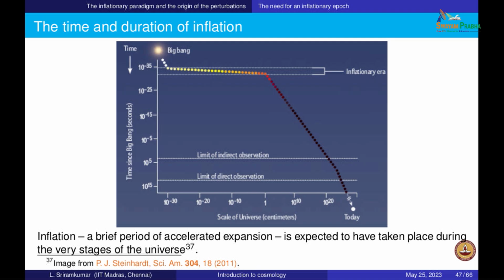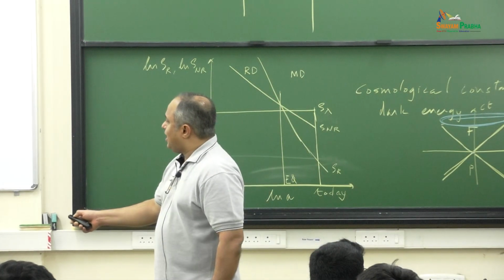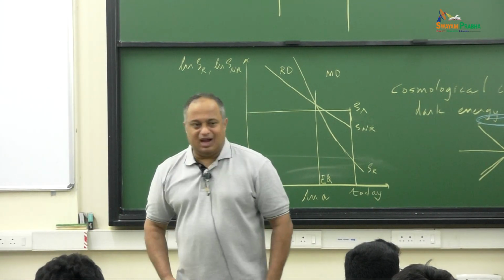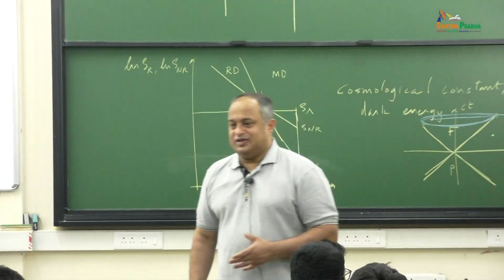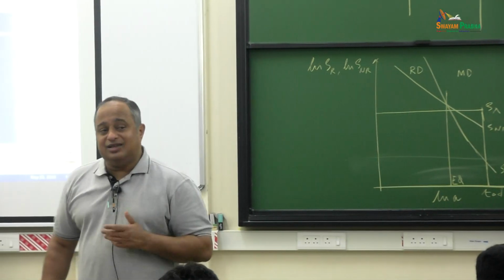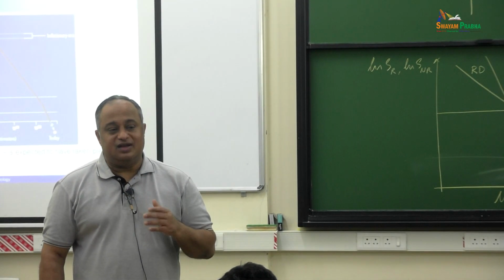What has been plotted here is the size of the universe as a function of time. The universe is expanding. The scale factor, the size of the universe, is changing with time. This is the radiation-dominated epoch. This is the matter-dominated epoch. There is a sense of expansion. But if you have an epoch where the universe expanded extremely rapidly, notice how rapidly it expands at a very early time after the Big Bang. So theoretical physicists, presumptuous enough to believe they know what exactly happened about 10 power minus 35 seconds after the Big Bang.